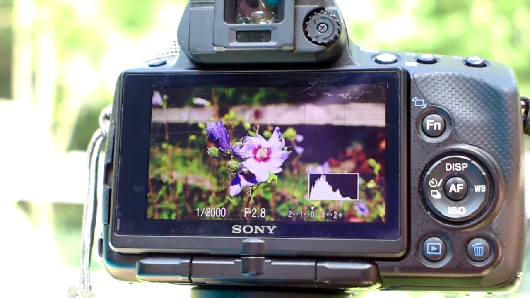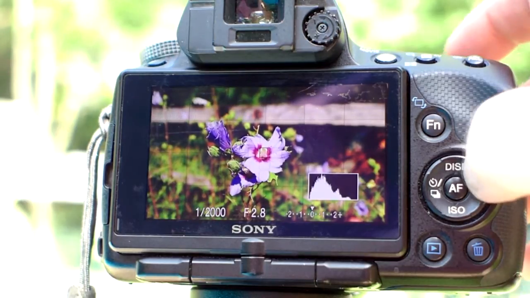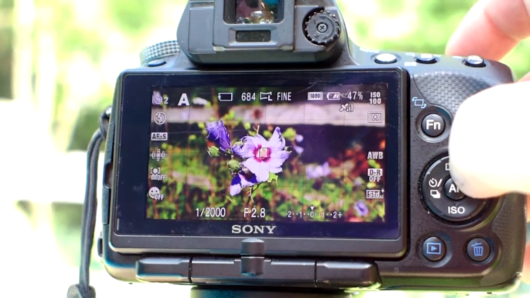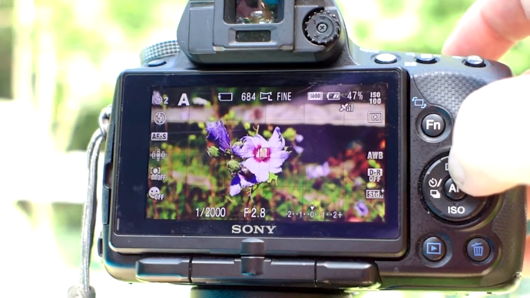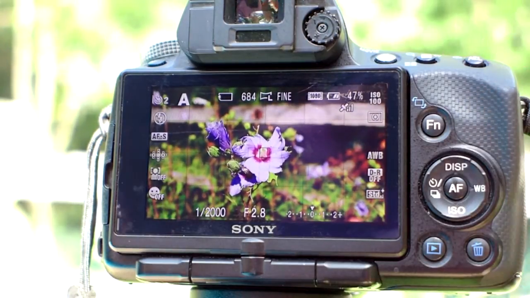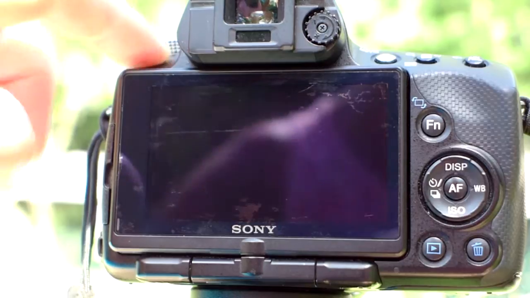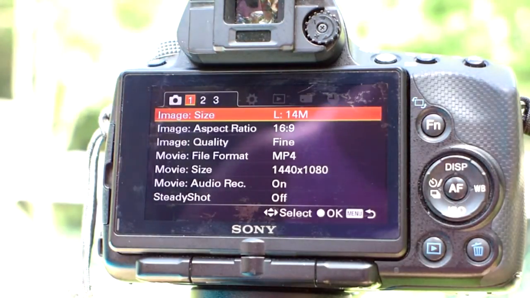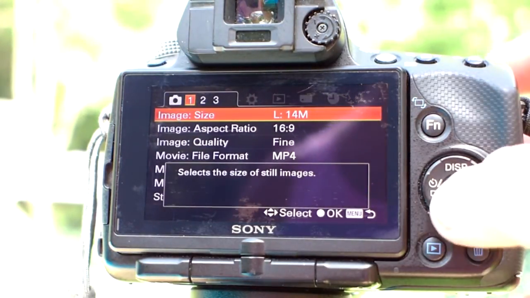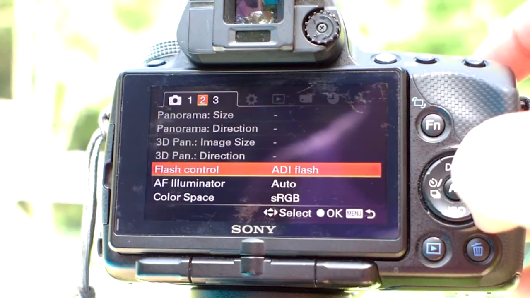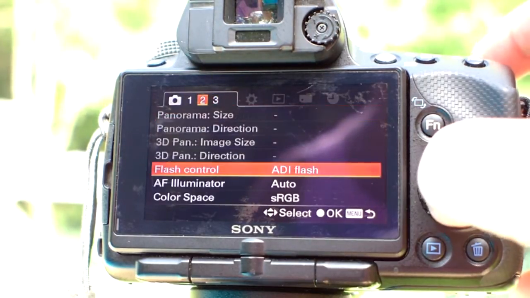Alright, remember different cameras are different, but with my camera I'm going to hit the display. There's usually more than one way you can change the focusing mode. You may actually be able to do it in your camera's menu system over here on the left, internally. So again, that's one thing you should look at. You should look at all the things that you can do in your menu, play with your camera, cycle through them.